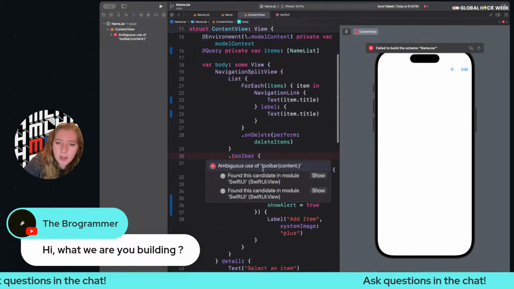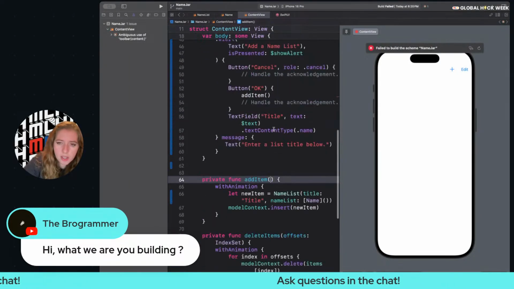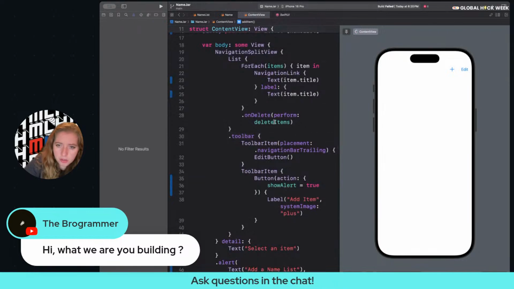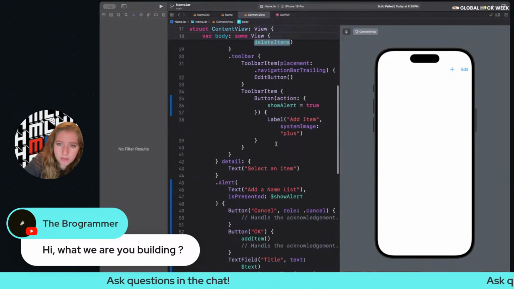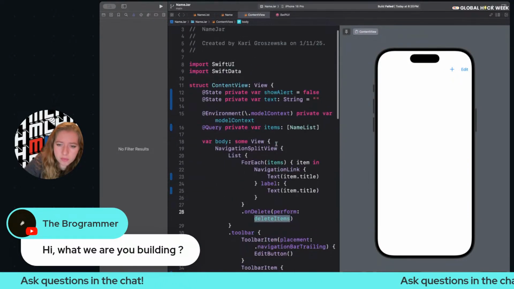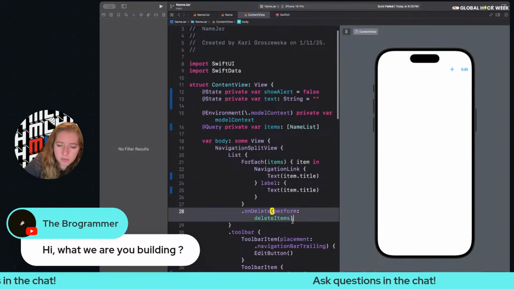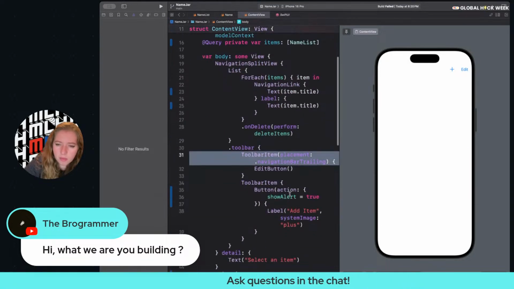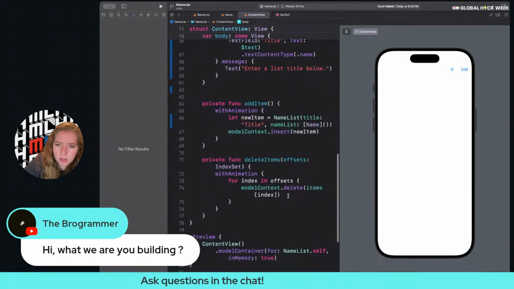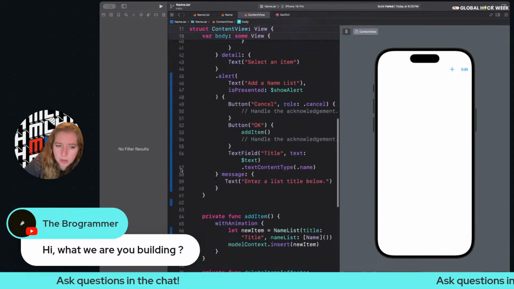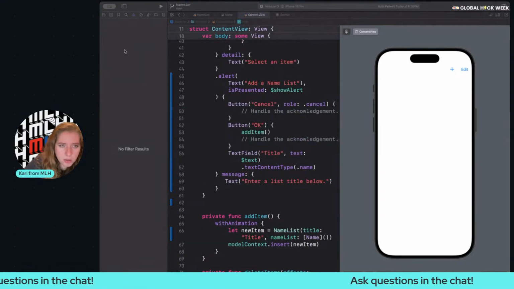So somehow changing this add item function makes them not like the toolbar content, which is interesting.